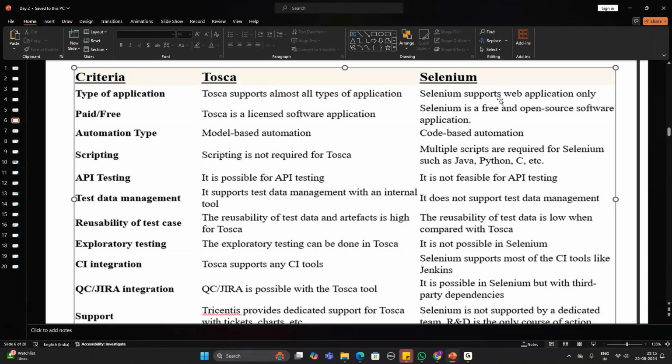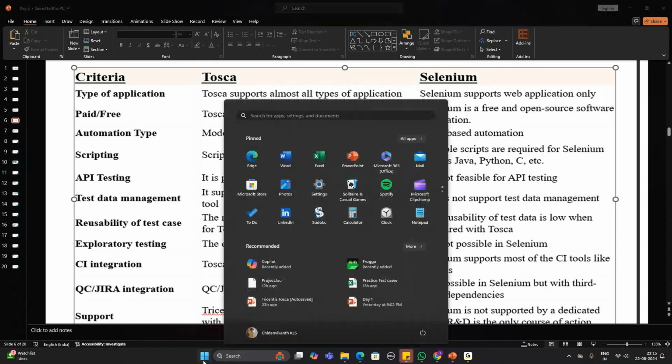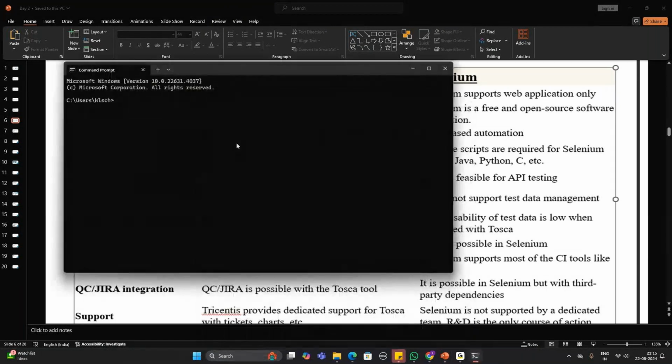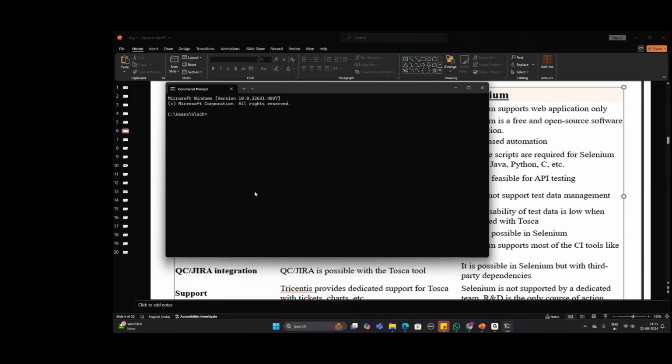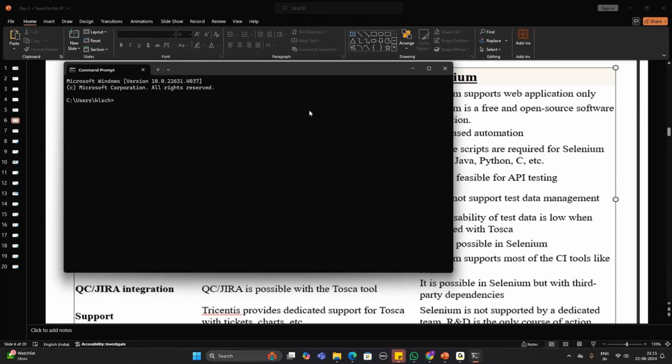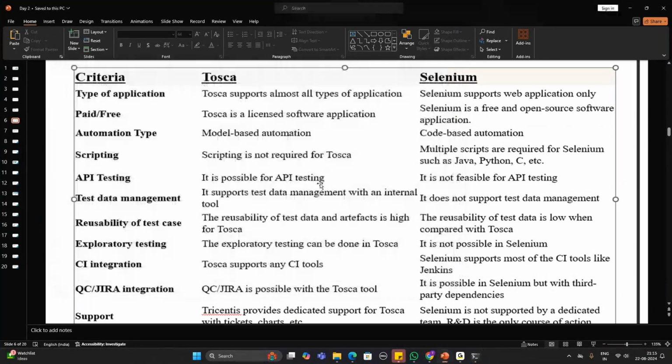If you are in a banking project, day in and day out you will be seeing a black screen, something like the command prompt that we see in our local Windows machine. In banking applications, you will be using this black screen more to get all the information. This black screen can also be automated with Tosca. That is why most banking applications prefer Tosca more than any other.